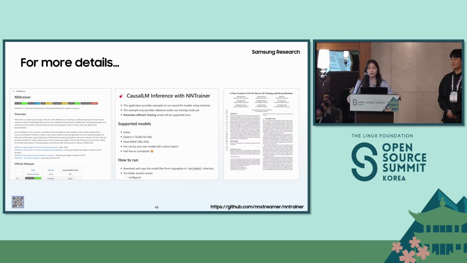This is key if you want to experiment with advanced on-device AI technologies. While today's session focused mainly on CPU implementations, NNTrainer is built to support heterogeneous computing across GPUs and NPUs as well. We strongly encourage you to explore our repository to discover these full capabilities.